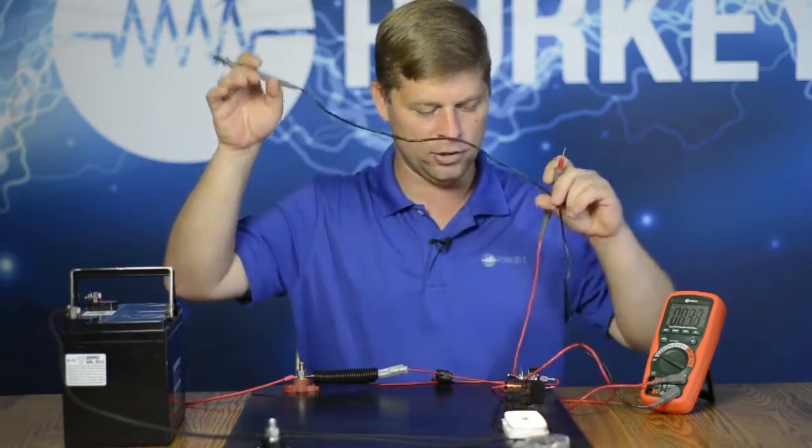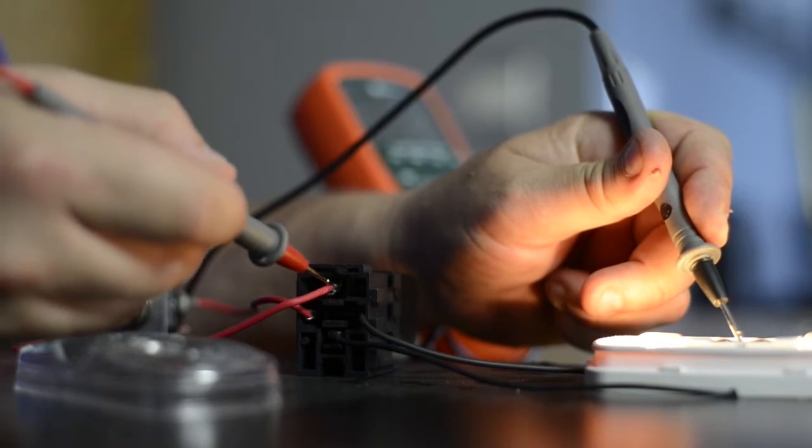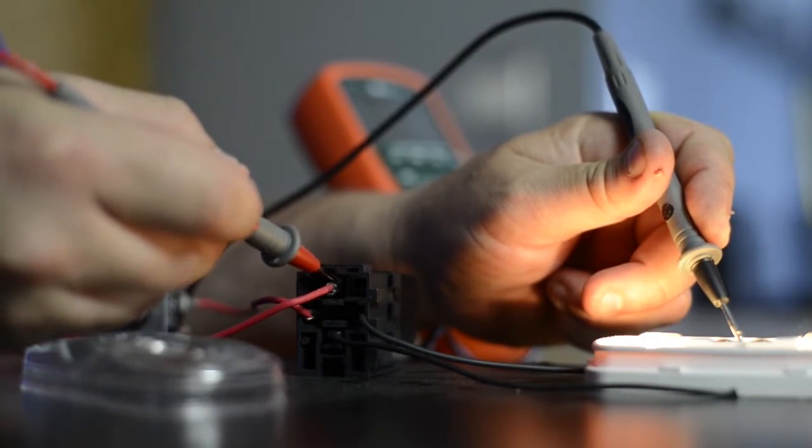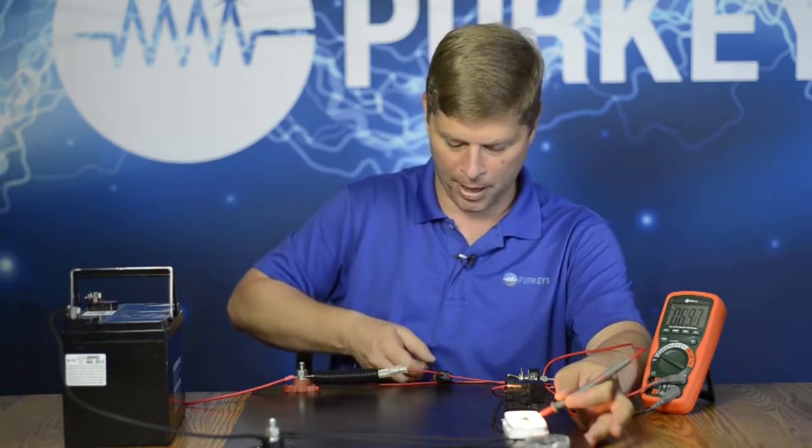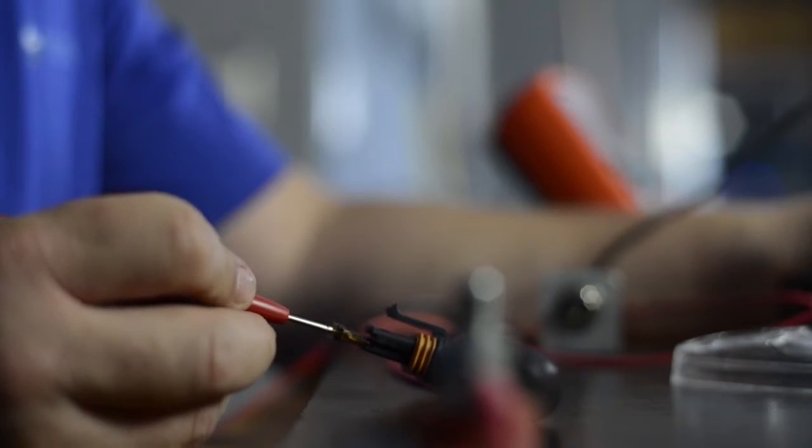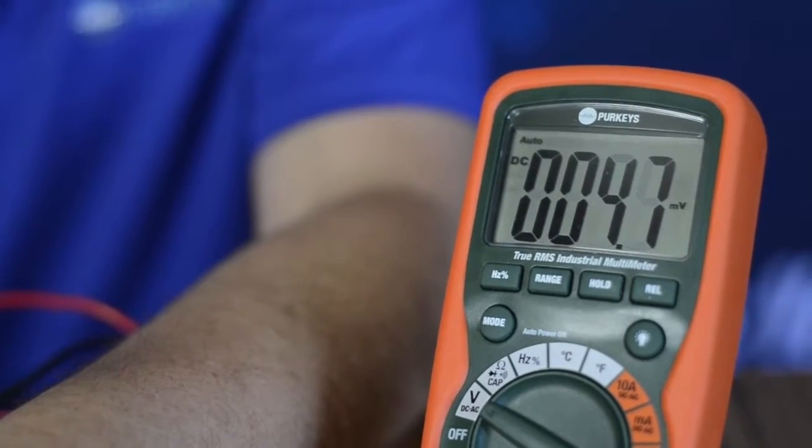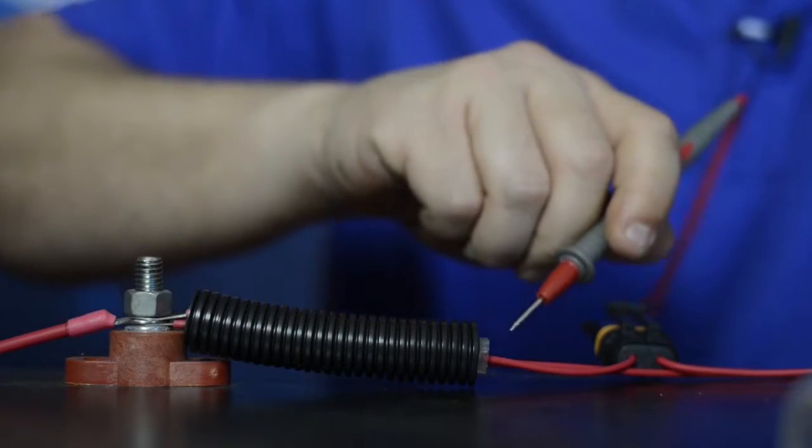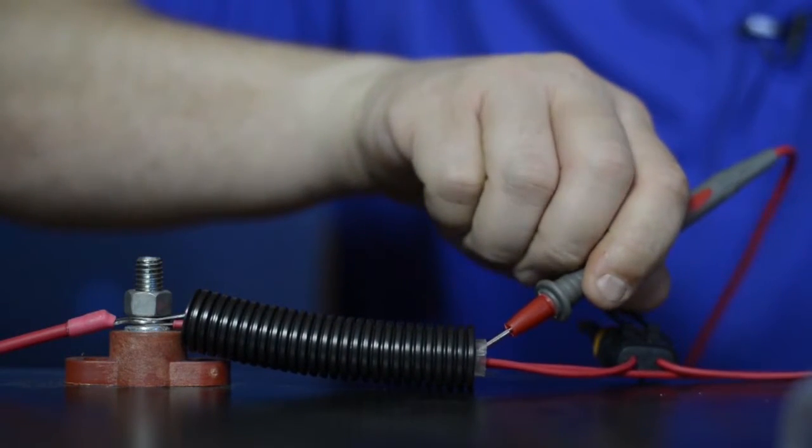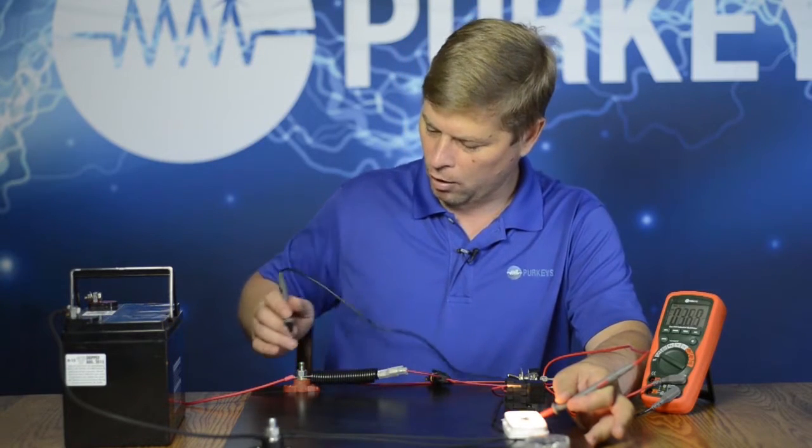Now I can move over here and check out the positive side. We'll just work backwards on this side. I can go over here where my relay picks up power, this side of the fuse—got a little bit more but I'm still just in millivolts. Go across my fuse, roughly three and a half millivolts. I go to this connector I have inline.